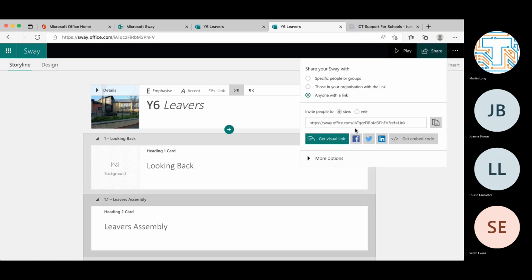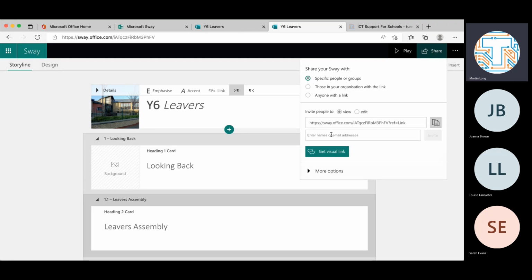Go back again. The other thing that you can do is co-author and collaborate in school. So if you want to say specific people, you can name them by their email address and type their email address in there, or it could be anyone in your organization, but you're going to give them edit rights. So instead of being viewable, it's now editable and they can come in and they can co-author. You copy that, you send it over to them, maybe you pop them a message in chat in Teams, or you email it to them if you're not using Teams, and then they can duck into the same Sway and they can edit with you.